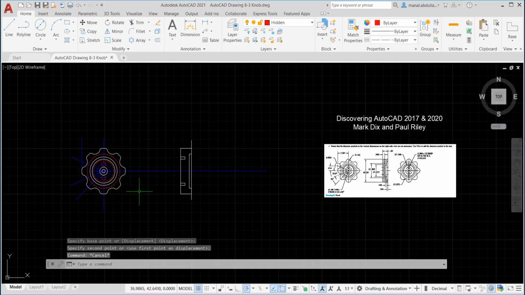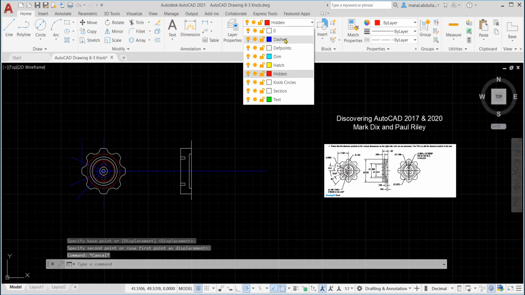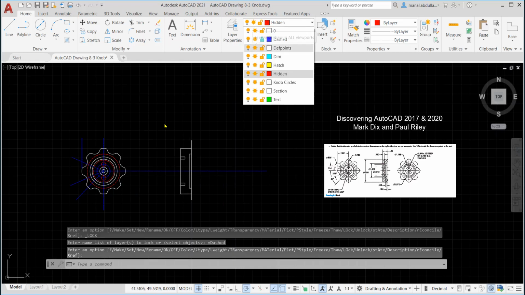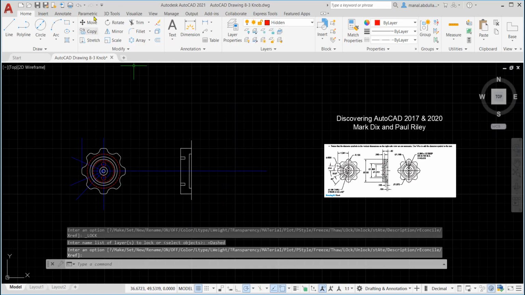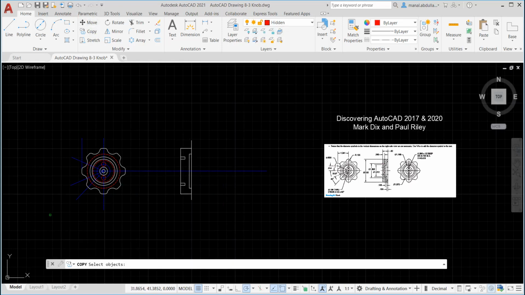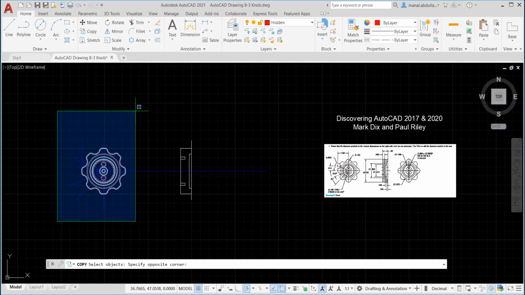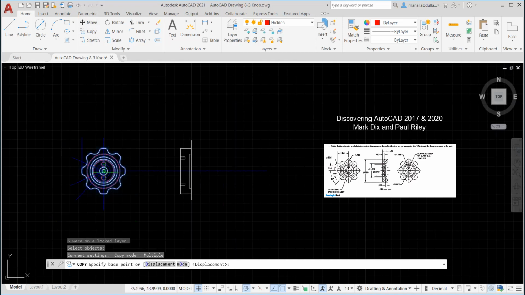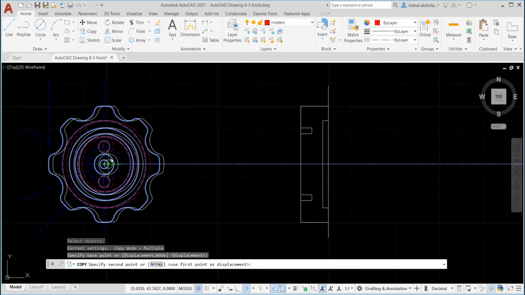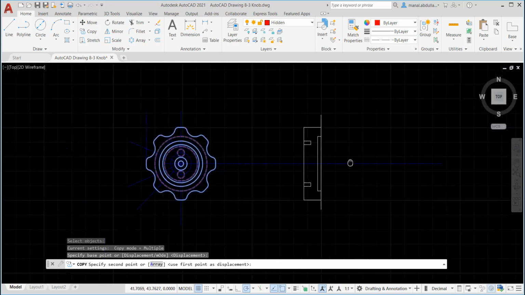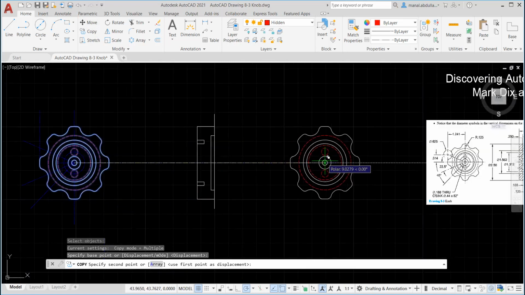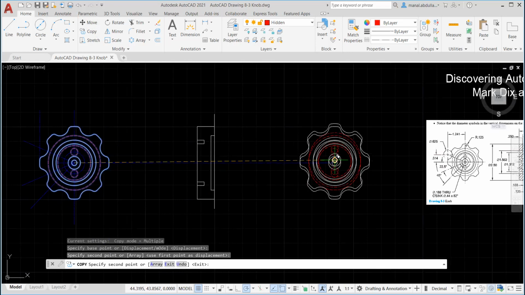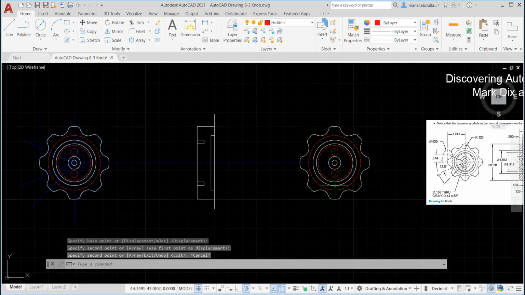Okay, now I'm gonna lock the dashed layer so I don't copy it. Now I'm gonna copy, I'll select this part, enter, and I'll move in and just paste it over there. Okay, so here you go, I got this part.